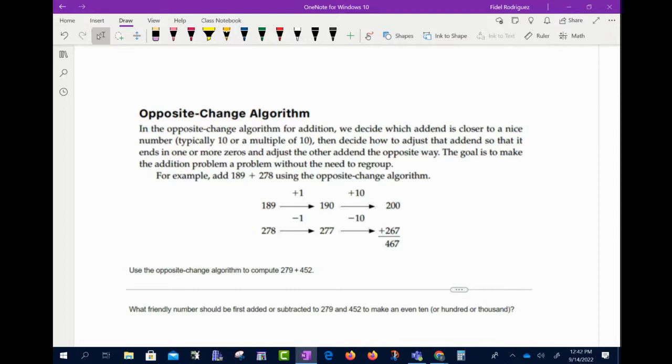I'm a math guy. But there's something called the opposite change algorithm. It says that in the opposite change algorithm for addition, we decide which addend is closer to a nice number, typically a 10 or a multiple of 10, and then decide how to adjust that addend so that it ends in one or more zeros. And then adjust the other addend the opposite way. What they're talking about with addend, y'all, is the first number and the second number, right? It says the goal is to make the addition problem one without the need to regroup.